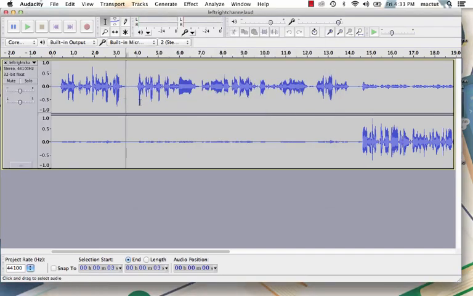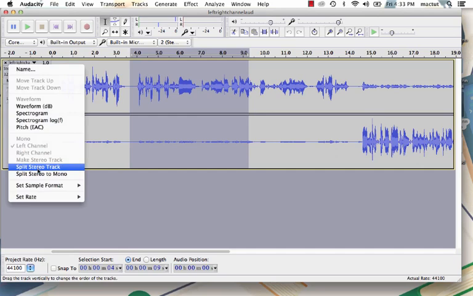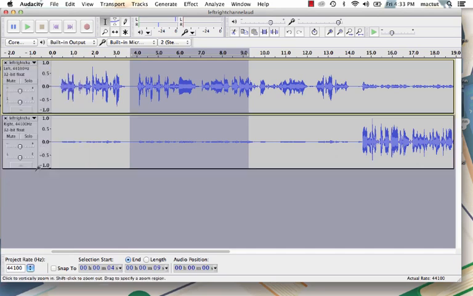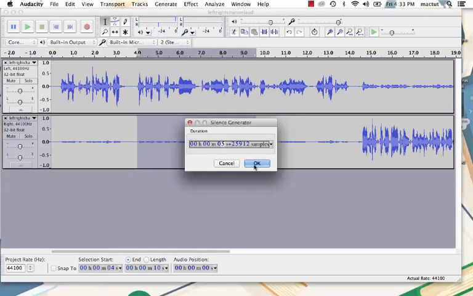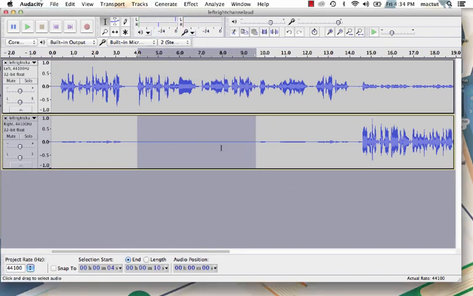And what do we do when we're editing? Well, we start and we stop. Starting and stopping is a fairly crucial one. We're also going to want to be able to select a single channel. So split that stereo track, grab a single channel, and we're going to want to be able to generate a silence to get rid of it. Nice and quiet on that channel.